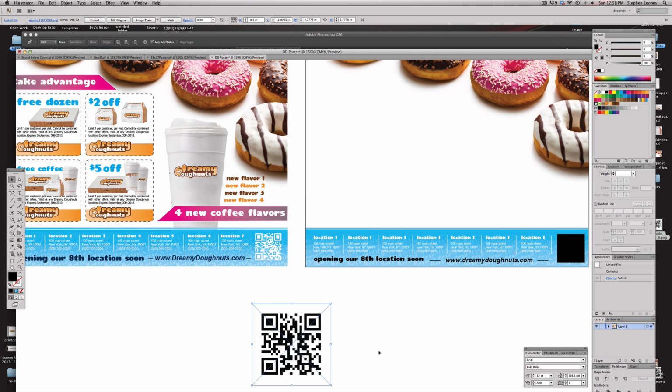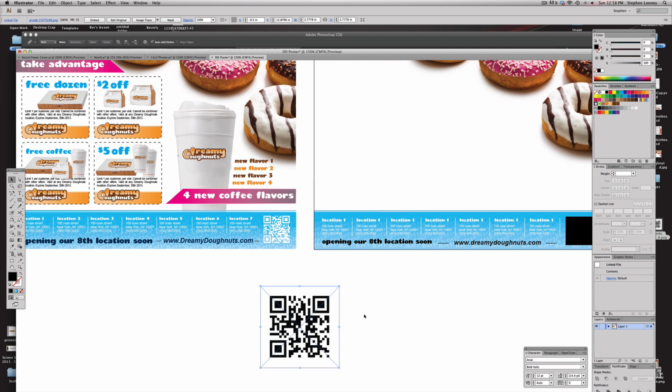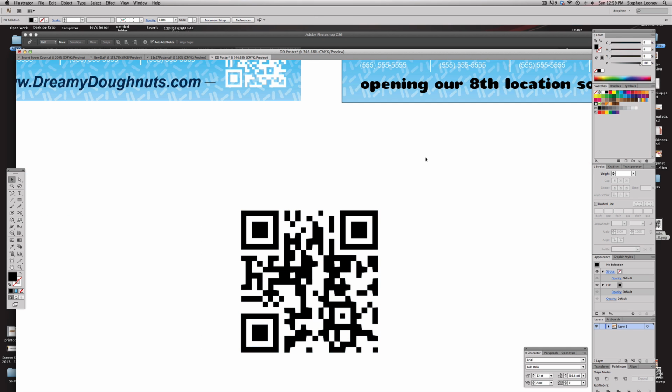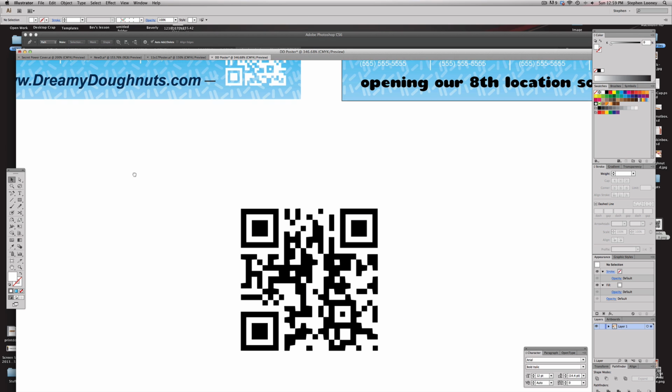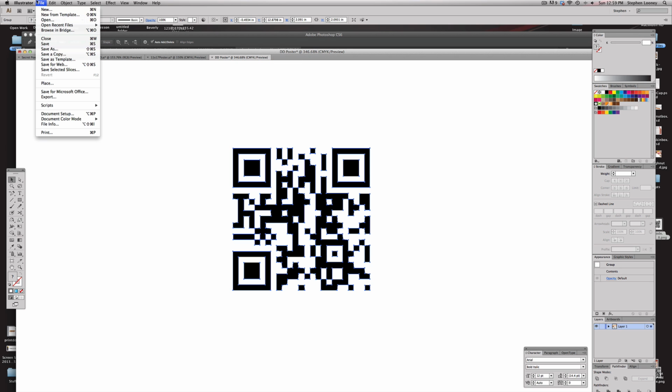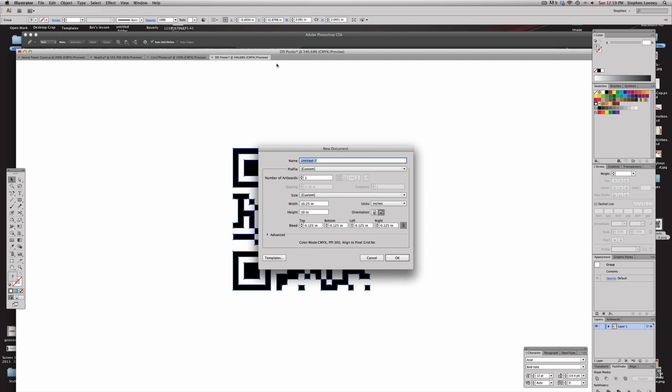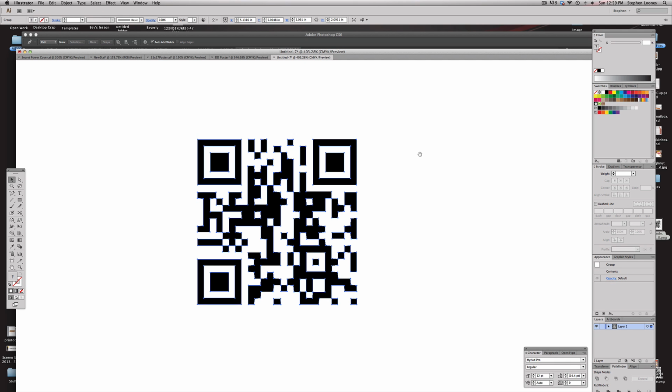Right now, it's just a flat image. It's a JPEG or PNG file, excuse me. You're going to select this entire thing, go to Image Trace, just like a live trace, and then hit Expand. We're now going to, with the direct selection, hit A on our keyboard. And just to be safe, I'm going to pull this into a new document, and I'll show you why I did this in a second.